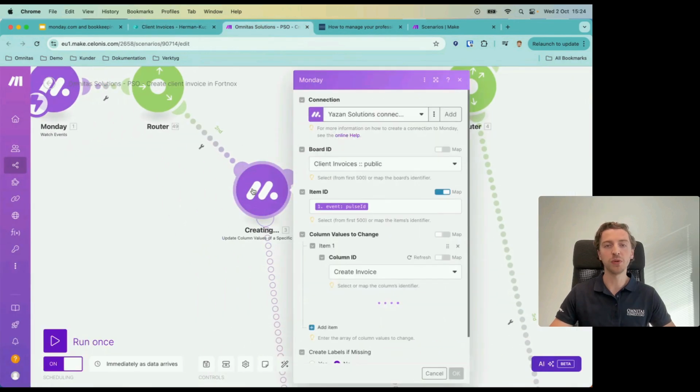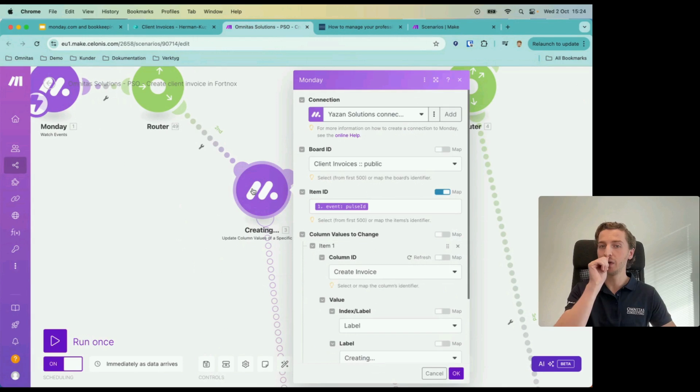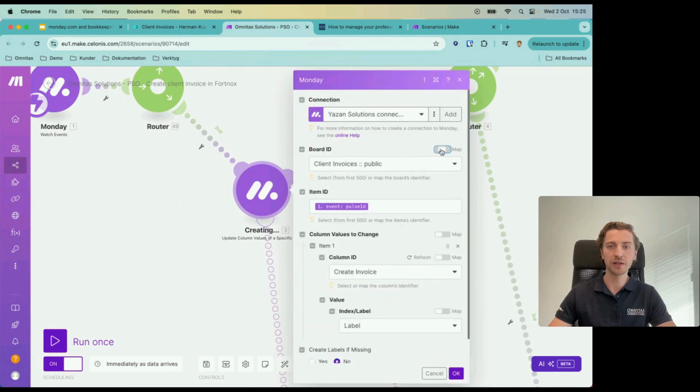So I'll open this module up as well to show you what I mean by no code or low code programming, is that Make.com is going to be able to help you out if you want to build something yourself so that you don't actually have to put in the programming behind it. As an example right here, what's needed to update a column is you need to say which board is it, which item or row is it, and of course, which column and to what value. But in the background here, the board is actually an ID that looks like this. But what Make is going to do is it's going to help you out here. So it's going to give you a drop down.